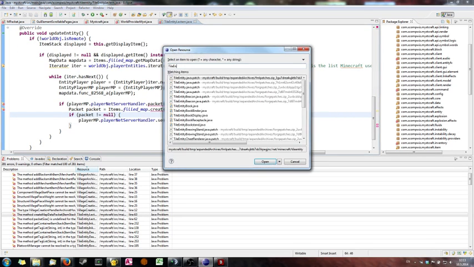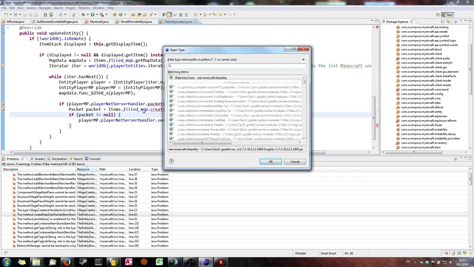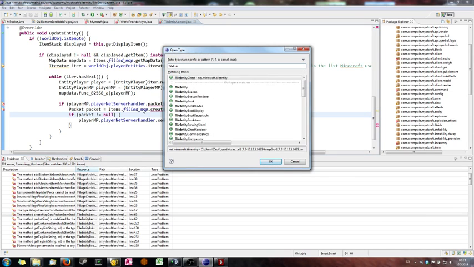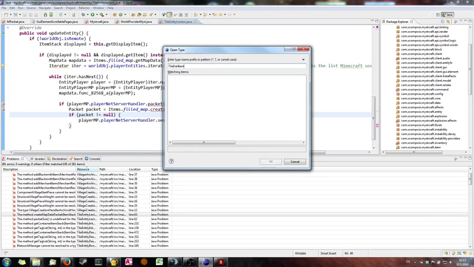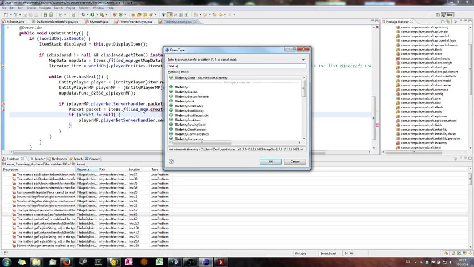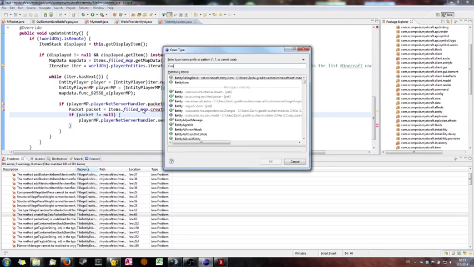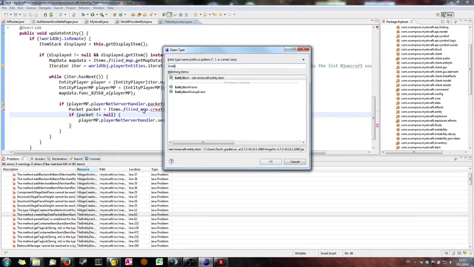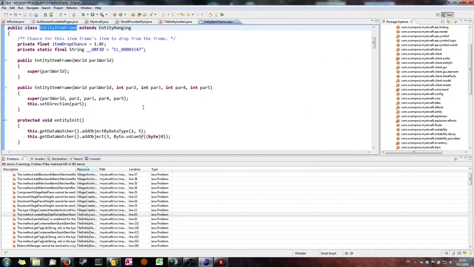Right, so tile. I need to do it the other way. Tile entity. No, it's just entity item frame.